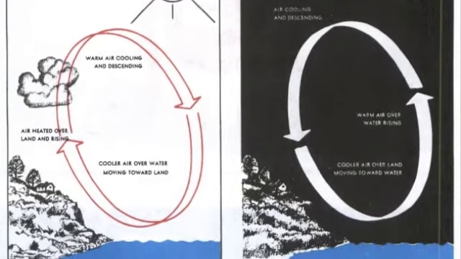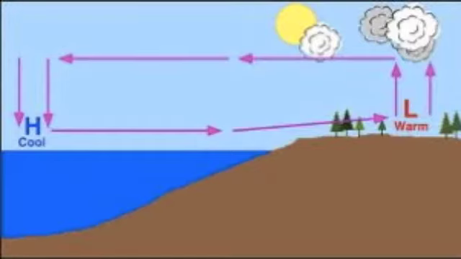First are the land and sea breezes. The land is warmed by the sun. Warm air rises, that's step one. A cool breeze rushing from the ocean sets the sea breeze in motion. The sea breeze is during the daytime and blows from the sea to the land. If this is true, then that must also mean that the sea is a high pressure and the land is a low pressure, since air pressure flows from highs to lows.